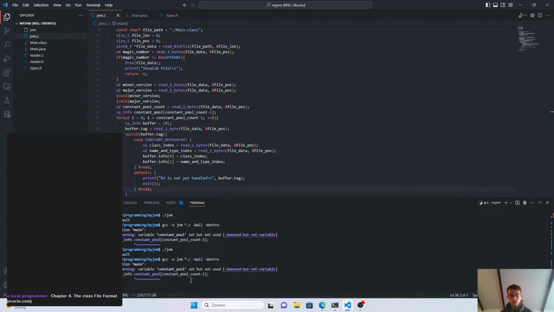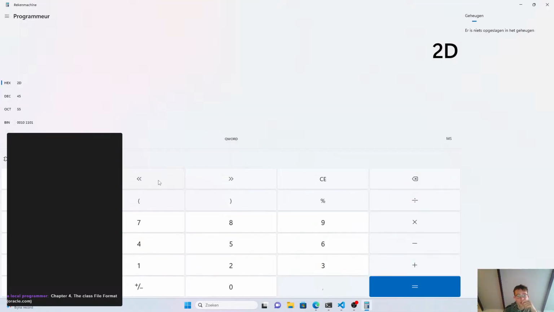So it's like 45 2D, and we think that we need to do that one by 8, which will result in 0, and then if we do 2D right shifted by 0, we still get 2D.